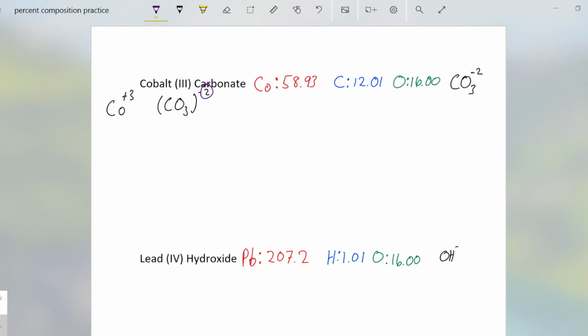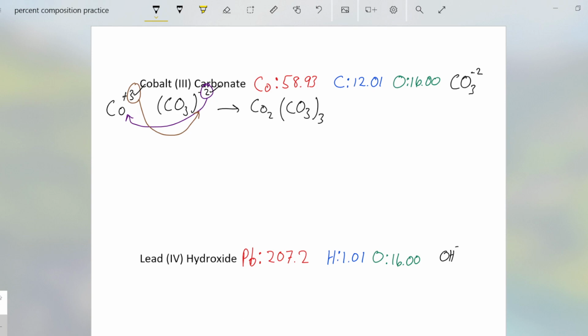We would take this number here, we'd ignore the negative sign, and we put it down here where the cobalt goes, next to the cobalt. And then we will take the number above the cobalt and move it down here to the outside of this CO3. And so the formula unit that I get when I do that is Co, and then 2, and then parentheses, because whenever we do a polyatomic ion, we always put it in these parentheses. So parentheses, CO3, and then 3.